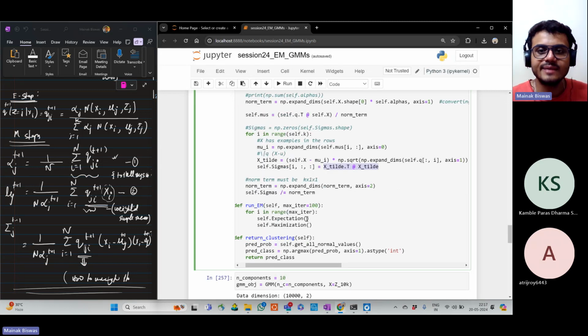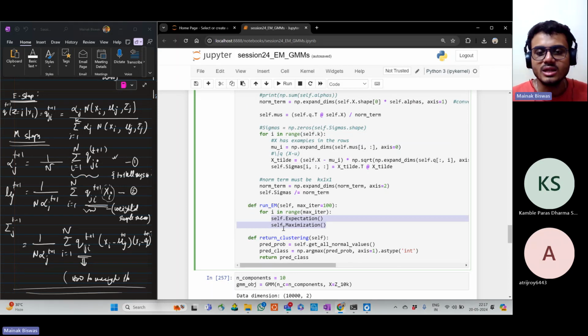So in the EM step, say you want to run 100 epochs. I'll do the expectation step and the maximization step alternately. Now here you can do many things. You can try playing at home with visualizing the Gaussians, sampling from them, and maybe taking an inverse transform. I can give you a nice homework. Let us complete this first and then you can do it.